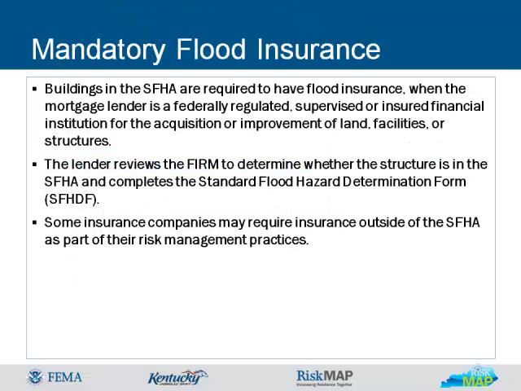Pursuant to the Flood Disaster Protection Act of 1973 and the National Flood Insurance Reform Act of 1994, buildings in the special flood hazard area are required to have flood insurance when the mortgage lender is a federally regulated, supervised, or insured financial institution for the acquisition or improvement of land, facilities, or structures.